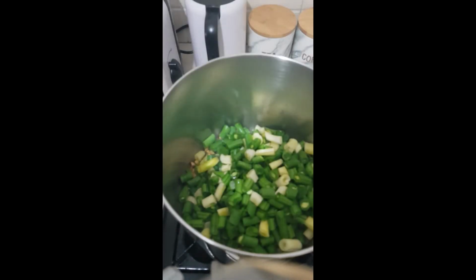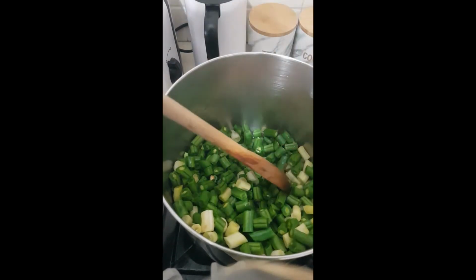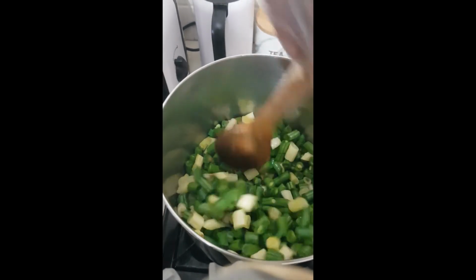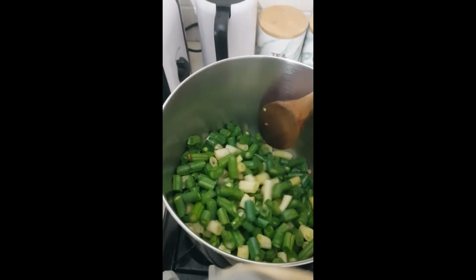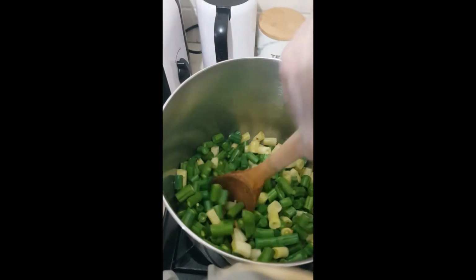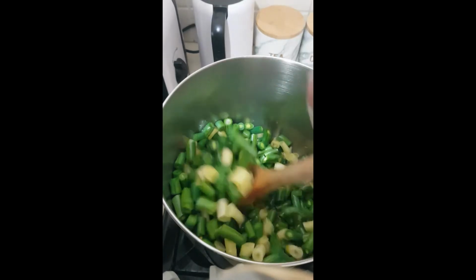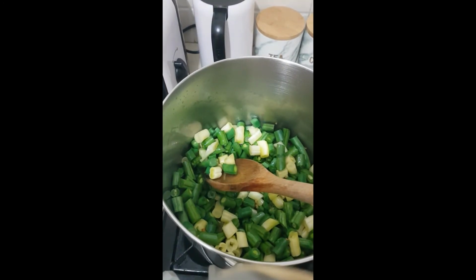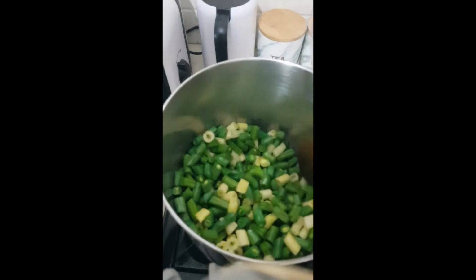I have to use two different bowls. Now, again, we have to make sure we always mix them up. But we can take one and try to touch it, see if it gets softer. Not yet. Give it a few more minutes.